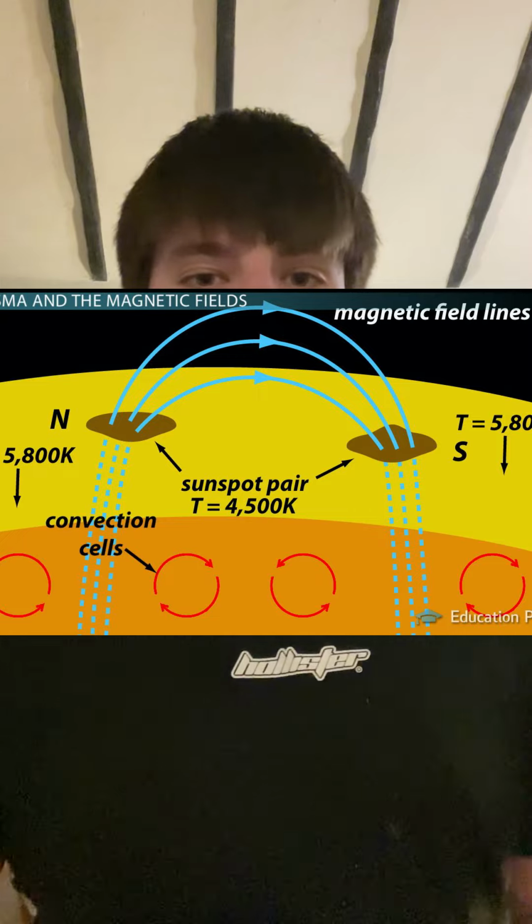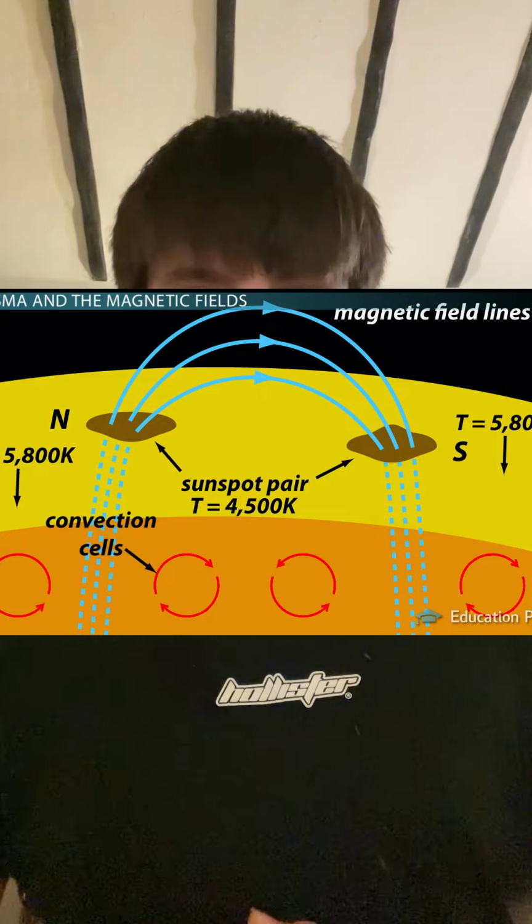And this causes the electromagnetic field that the Sun has, which is kind of like Earth's, which is caused by churning plasma, to protrude out of the Sun's surface and into outer space around the star. And when these fields get bunched together, they actually are able to block some of the plasma and the radiation which would normally heat up these sunspots, and that is why they are darker.